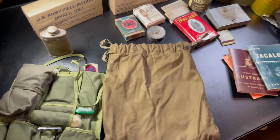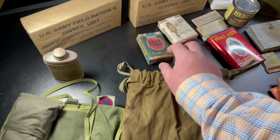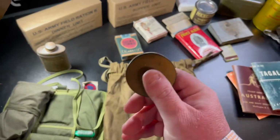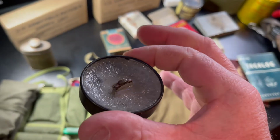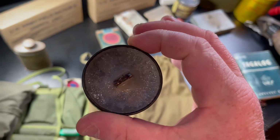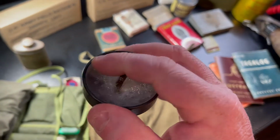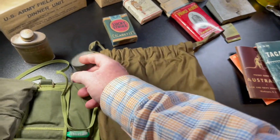Or you can also use these ditty bags to throw other things in, like your trench candle, which I have here. I have a bunch of these, but I just pulled out one to show you. This is an original trench candle, and I use these in foxholes a lot of the time. And you can actually redo these as well. I re-pour these with wax, and then redo the wick, and they're reusable.